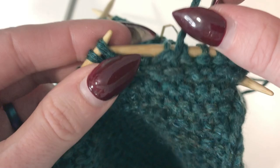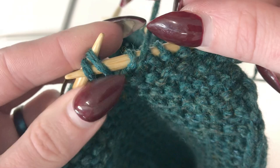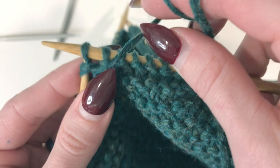And then we're going to do what's called a purl 2 together, which is like a knit 2 together, except we're purling. So you're going to take your needle and put it through this stitch, and then also this one. Then we take our yarn over, like we have with other purling, awkwardly over the top. There we go. And it's just going to come off. Because we have another section of purling to do, we're going to do the same thing.